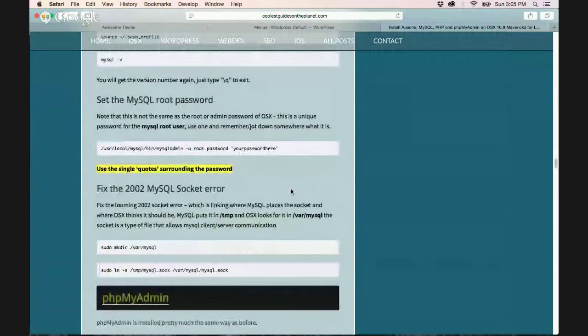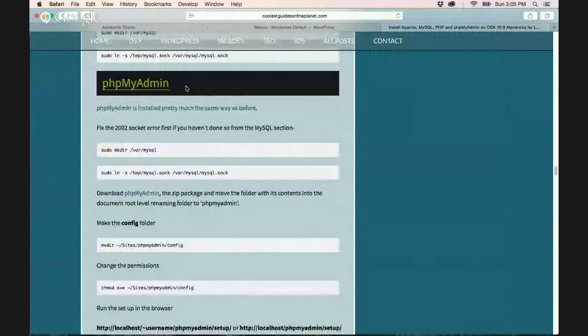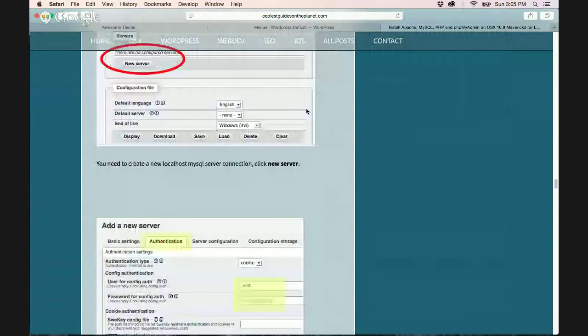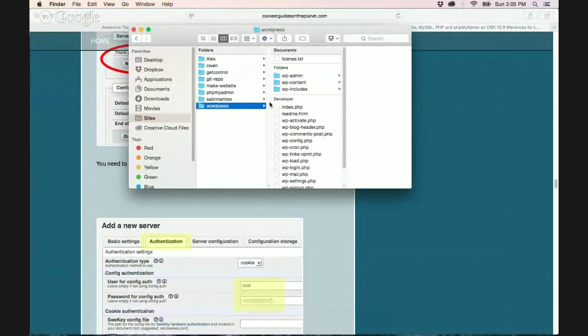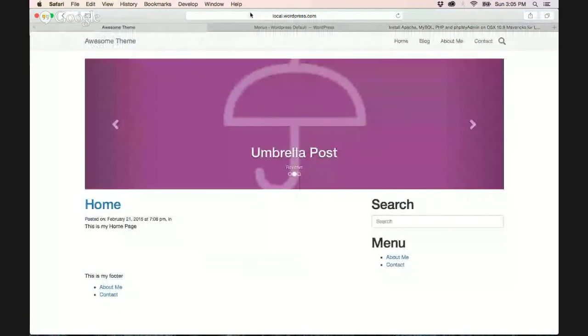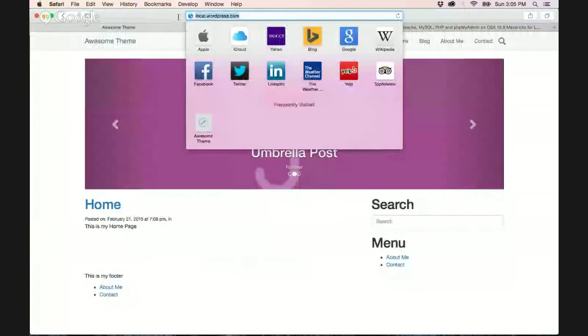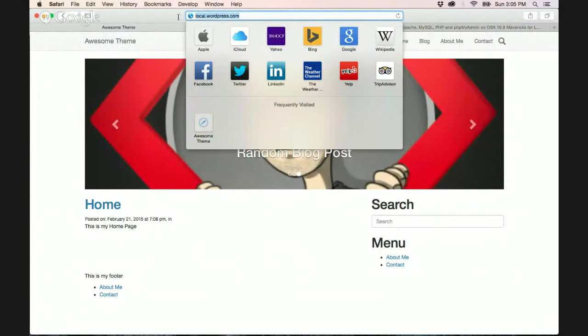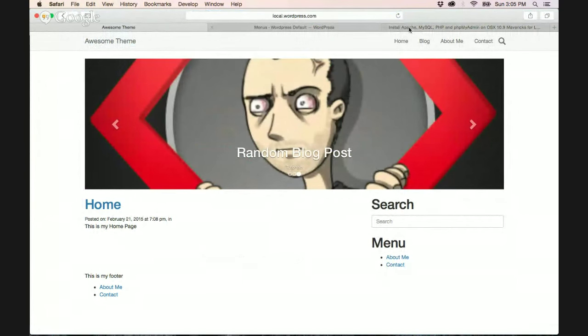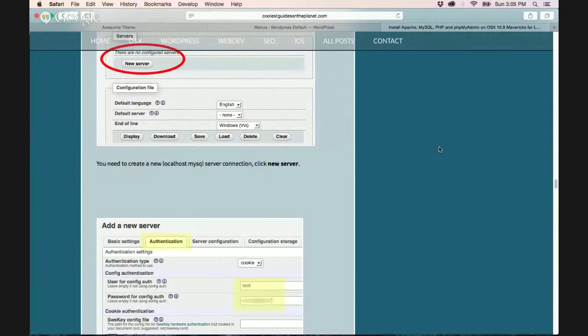local website. In my case, you can also install phpMyAdmin. It's great. You can create a new server, a new database, whatever. In my case, I'm using my Sites folder, and this is my WordPress installation here, in my local machine, and I can access it through local.wordpress.com because I configured this host to redirect to that folder. It's really great. It's really useful. And of course, there is this guide if you guys are interested in the same functionalities. You can have it on Windows and Linux, and it's amazing.